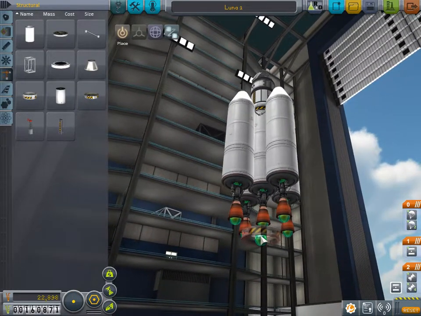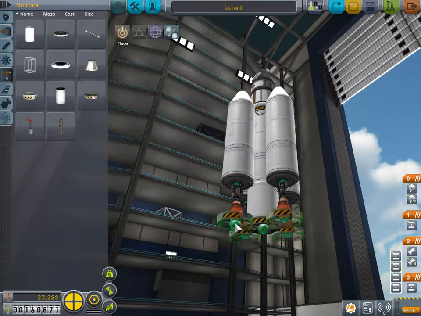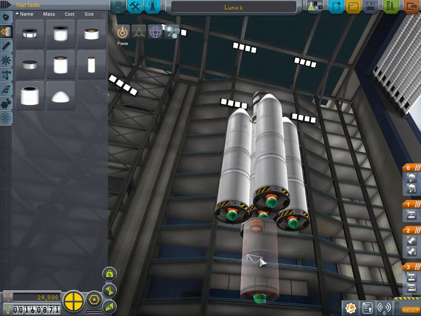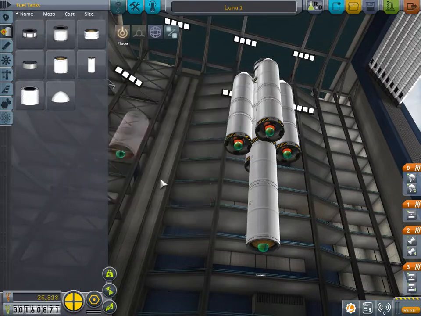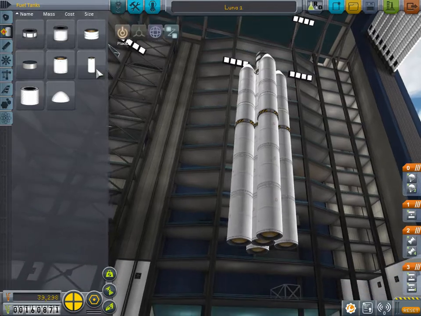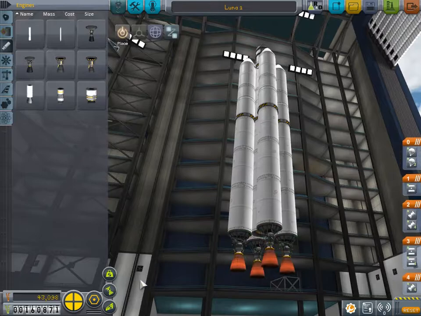So I will... Yeah, I'm being very indecisive today. Anyways, I will grab these, I think. Yeah. And put those like that. And then we'll put a single one, and then, no, like that. This will be an expensive rocket, but I think we'll be okay. Then we'll put our Maverick engines, another one.